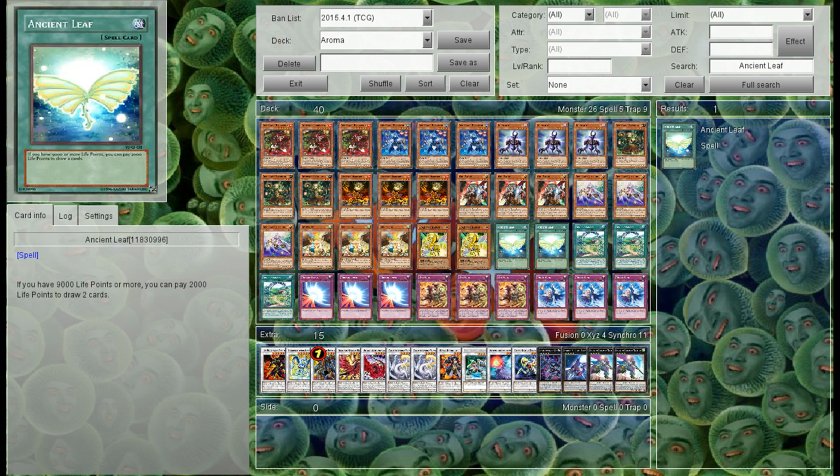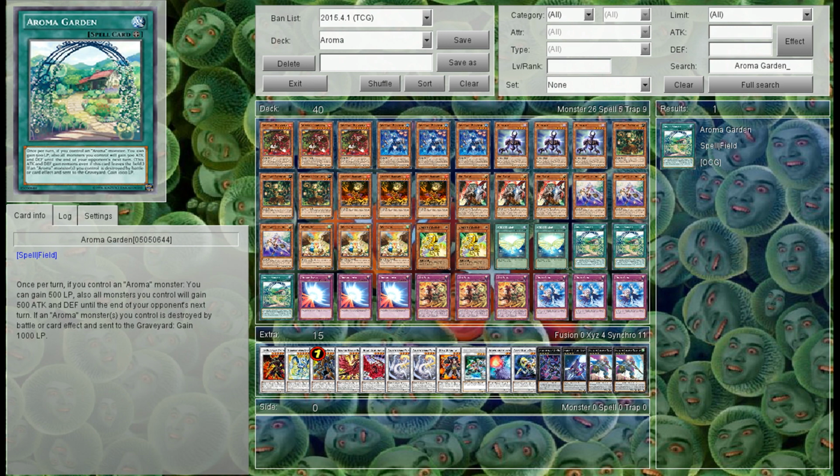Ancient Leaf can either be awful, as a top deck when you're behind, or excellent in your opening hand. Either way, I like running 2. I like to live dangerously, after all. This can, of course, be replaced with any other 2 generic support spells. Possibly Duality? Aroma Garden is just flat out great.